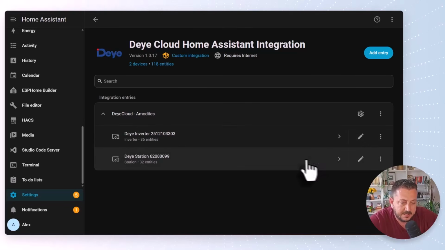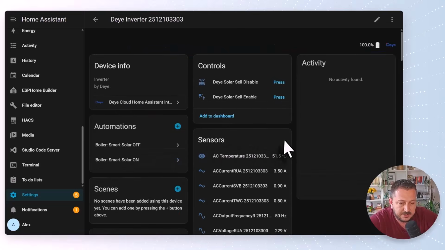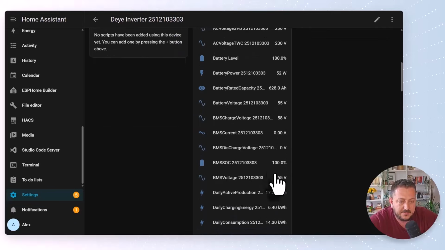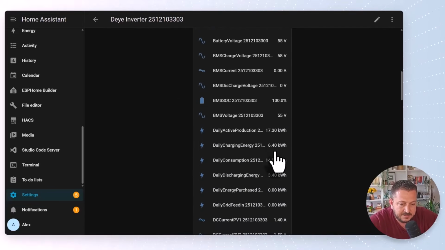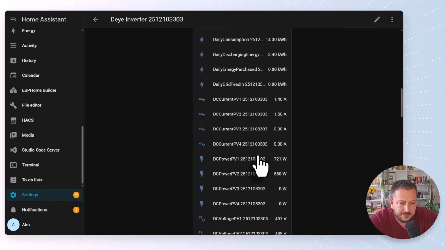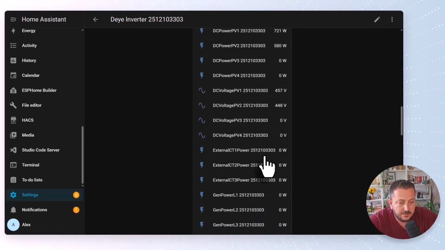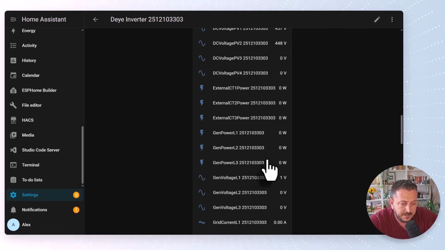And now I can monitor solar production, battery charging, grid import and export, house consumption, inverter status, and many other values directly inside Home Assistant. But just remember, this is still a cloud integration, so it depends on internet connectivity and the DeyeCloud servers. But right now, this is one of the most reliable ways to integrate newer Deye inverters into Home Assistant after the Solarman changes.